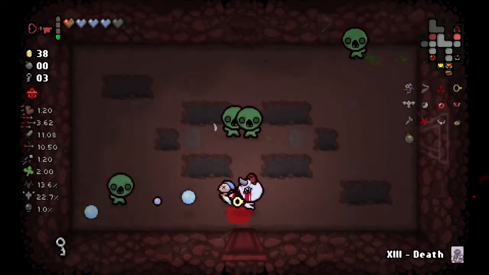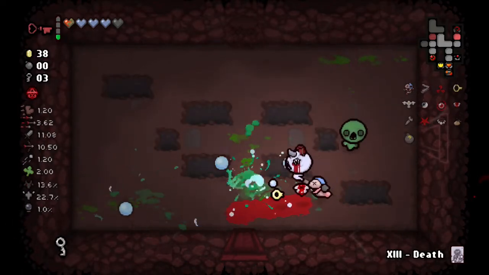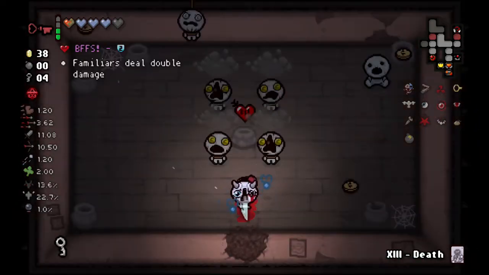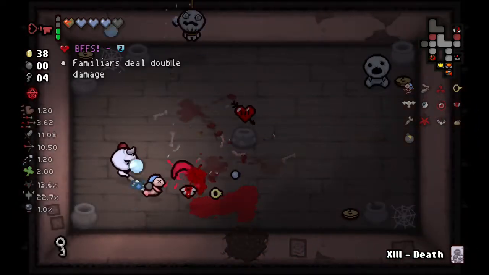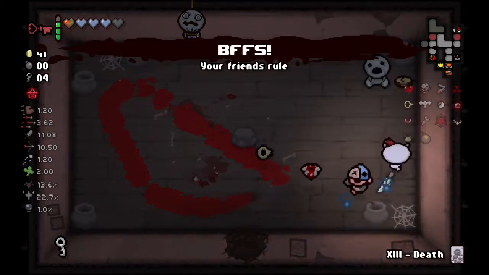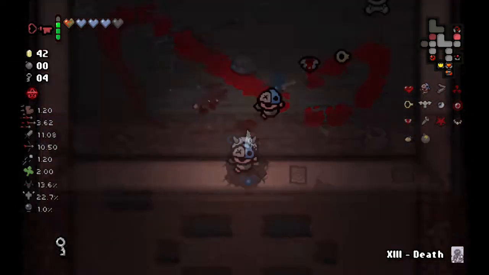And there it is again, our super secret room. We're getting really lucky and fortunate with this. If we get some more tears rate, that'd be phenomenal. What do you got for me? Super secret room is BFFs. Familiars deal double the damage. That's going to work out beautifully considering we have Mongo Baby as well as Headless Baby. Look how big they are.